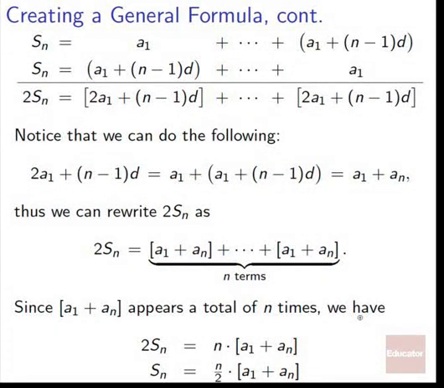How many terms are there total? There are n terms here total because we started at A1 here and we worked our way up until we finally got to An here. So first term, second term, third term, up until the nth term. So first term to the nth term means we've got a total of n terms. So A1 plus An gets added to itself n times since they're all identical. So at that point, we've got 2Sn equals n times (A1 plus An), and since what we wanted on its own was just Sn, we divide by 2 on both sides of our equation, and we get n over 2 times (A1 plus An).